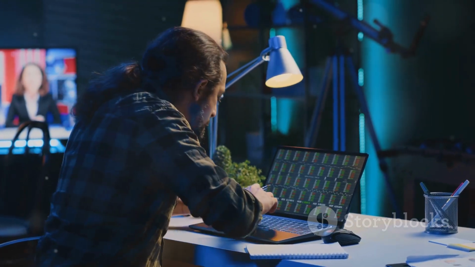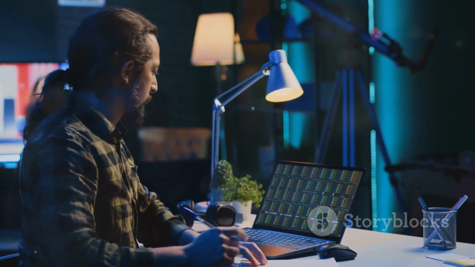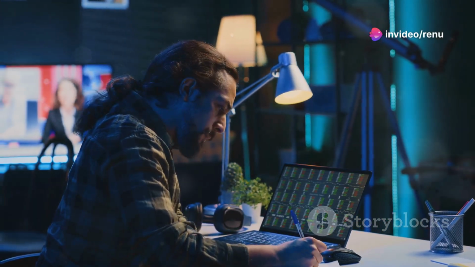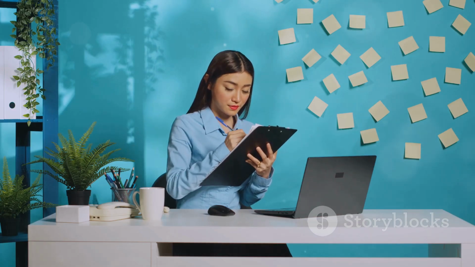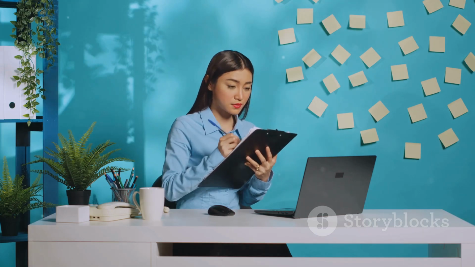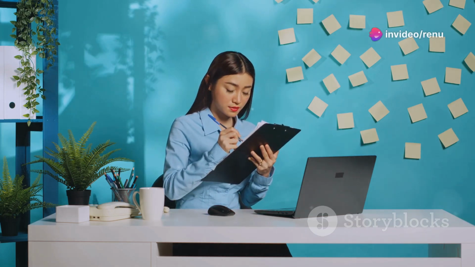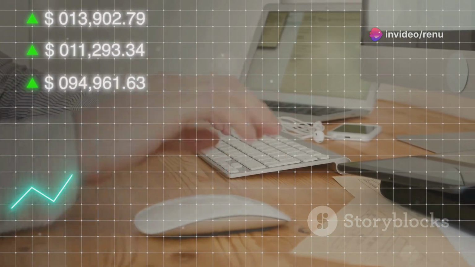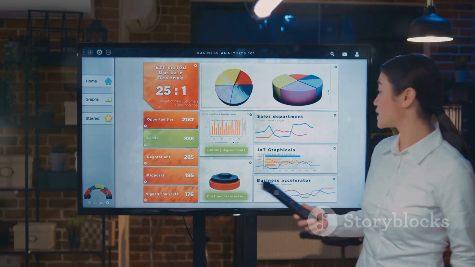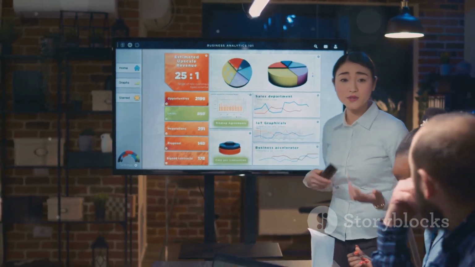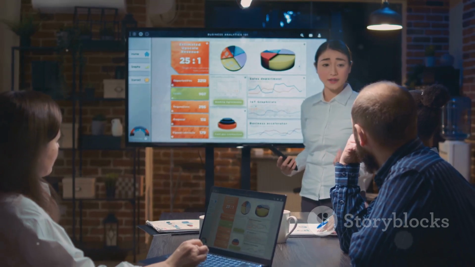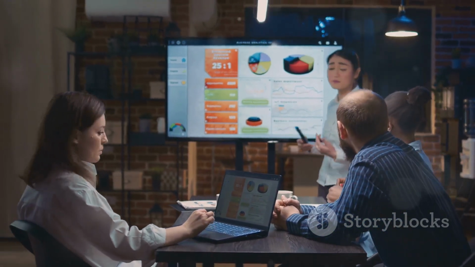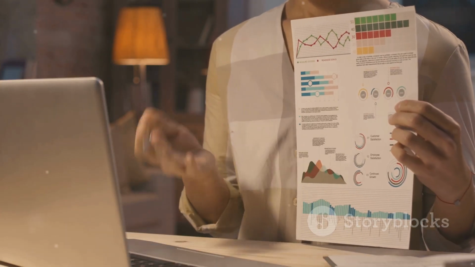As you continue to explore the world of Excel and VBA, remember that practice makes perfect. Experiment with different formulas, macros, and chart types. Don't be afraid to seek out additional resources, such as online tutorials or Excel communities, to further enhance your skills. The power of data is at your fingertips. Embrace it, explore it, and unlock the true potential of HR analytics within your organization. Your journey to HR data mastery starts today.